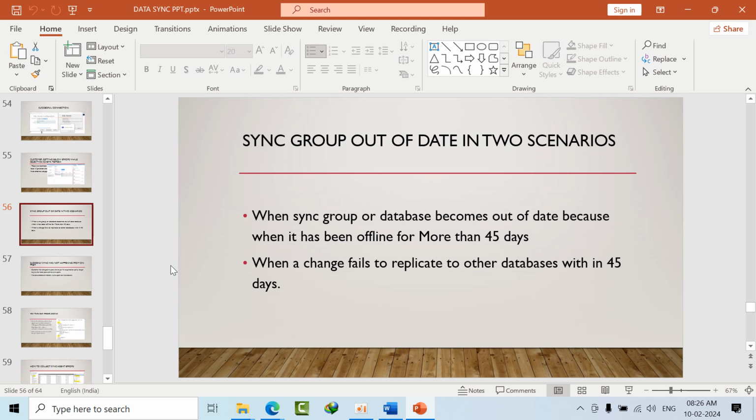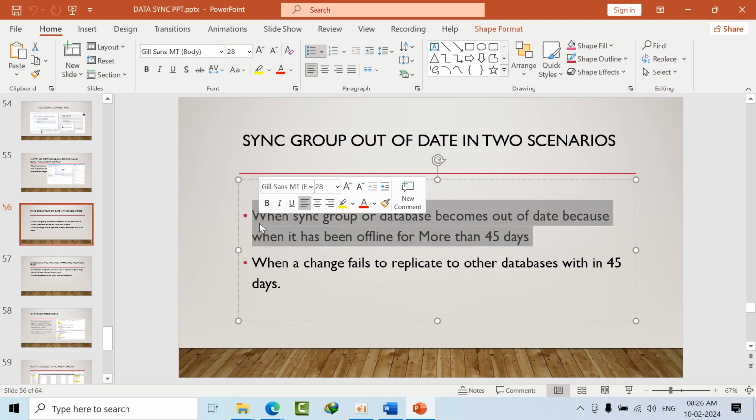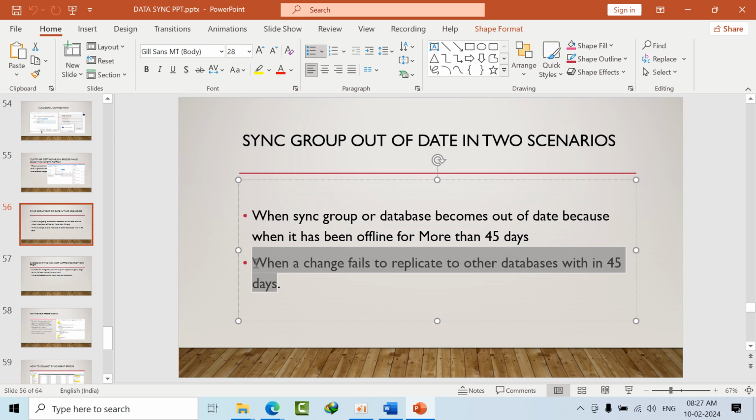If you are not doing any change and there is no data for 45 days, if you have not done any transaction in 45 days, the data sync will come out of sync. Again, you need to configure sync. Also, if one change is continuously trying to reach the subscribers but is not at all succeeding, in 45 days it will go out of sync.